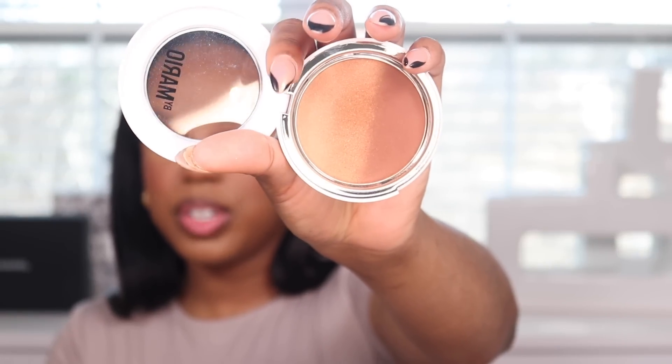I just hope brands take note going forward, because if someone loves one product they'll be willing to buy others. Now I have to show you this other product — the one I was confused about. This is the Soft Sculpt Transforming Skin Perfecter, a radiant skin powder. It's shimmery, giving bronzer vibes, but apparently you're supposed to use it all over your face. I wasn't sure about it and almost returned it, but I held onto it — sometimes a product resurfaces and serves a purpose later. I haven't used it since the first time because it got very shimmery.